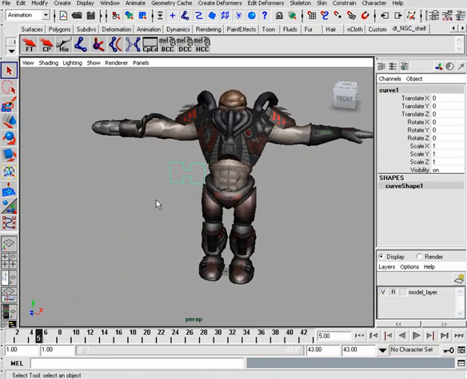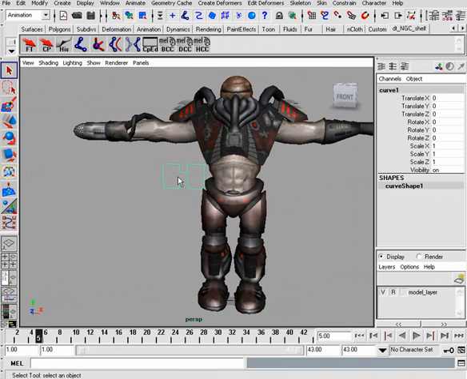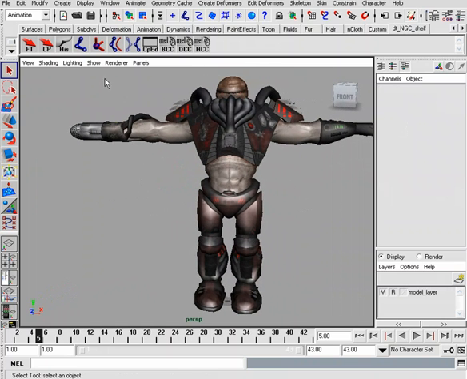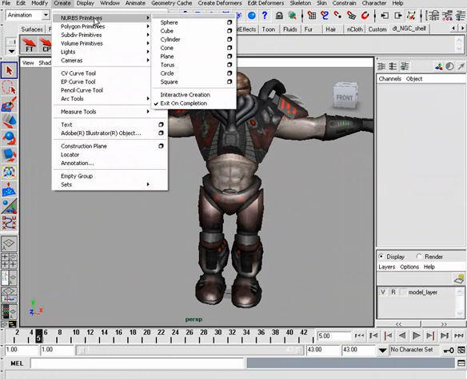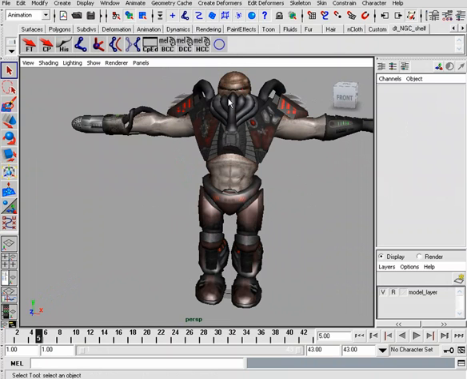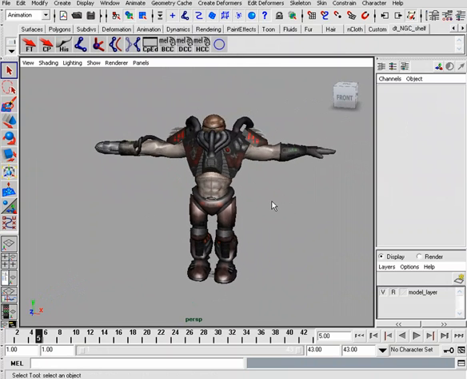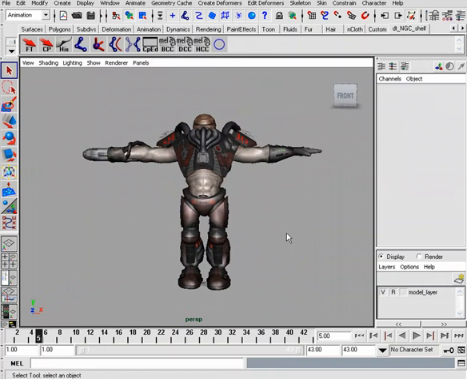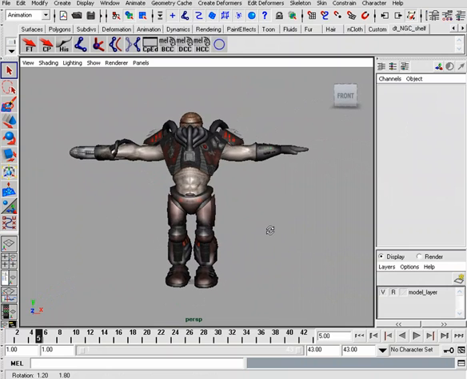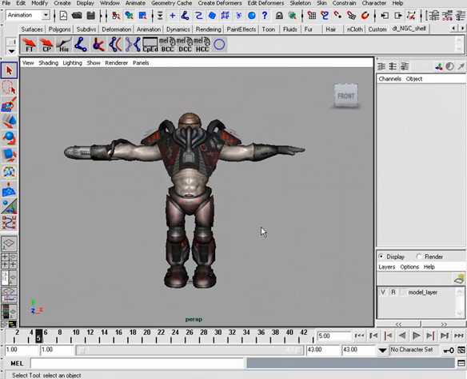Excellent. Now, lastly, before we finish this off, let's add another, and it's just going to be a circle curve, so there's no need to actually draw this out. We'll just hold Control Shift, go to Create, go to NURBS Primitives, and add a circle. So we can just have that there. With these things now done, we have the objects that we'll be using for a majority of the time making our control objects. So that does finish this lesson, and in the next lesson we're ready to start building our rig.